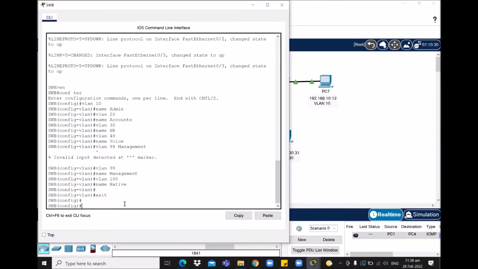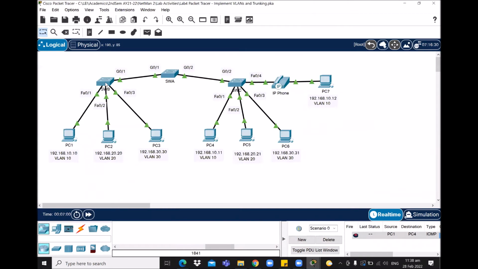We'll be assigning all the interfaces their respective VLAN. Going back to the topology, switch B is connected with its FA0/1 interface for VLAN 10, FA0/2 for VLAN 20, and FA0/3 for VLAN 30.